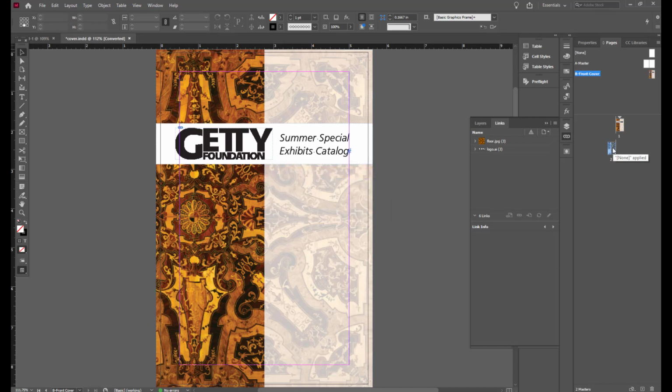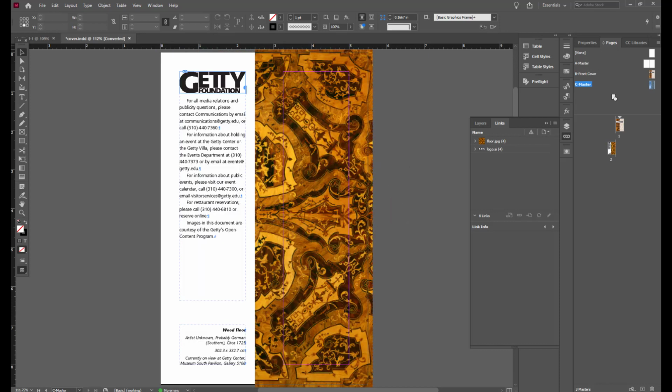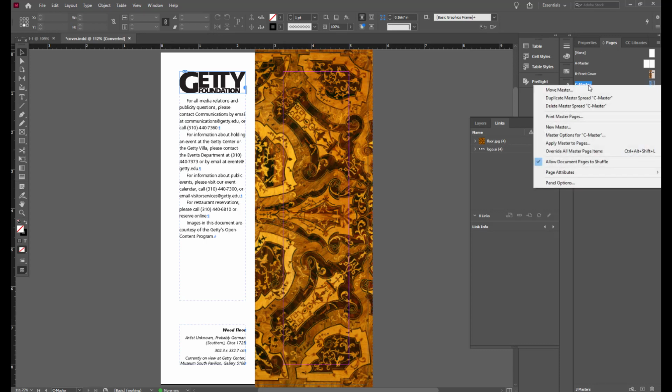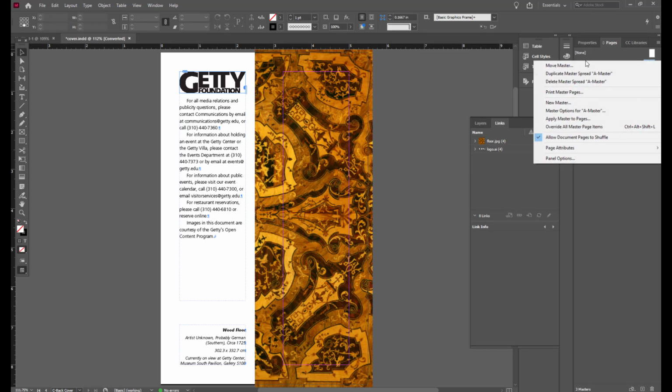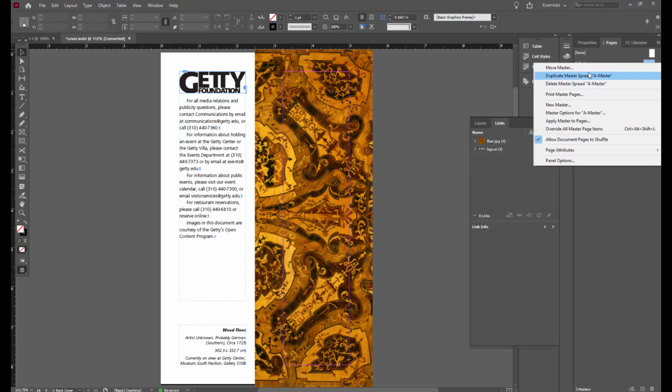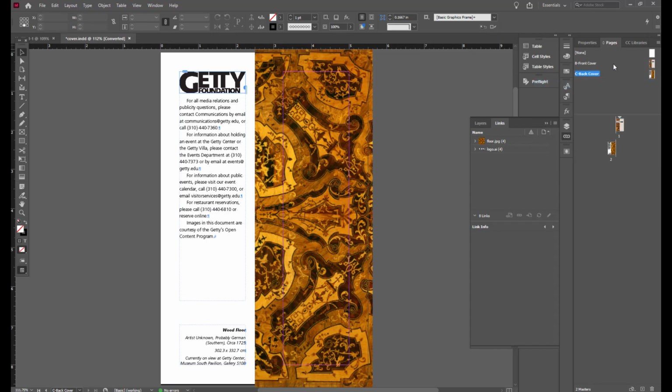Then grab page number 2 and drag that up, and we'll go into Master Page Options and rename that Back Cover. We don't need the A master page, so we're going to right click that and delete. Make sure you delete and don't hit duplicate, which will eliminate that.